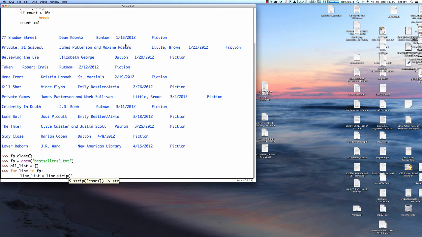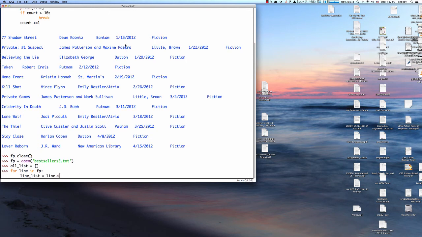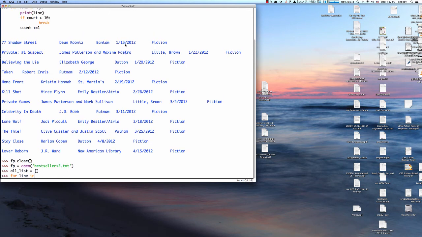And if you read the handout, it does say that it is a tab separated file. So what do we do? We take all these and, oops, I forgot to do something here. I don't want to do all of them. Again, let's just do a few of them.